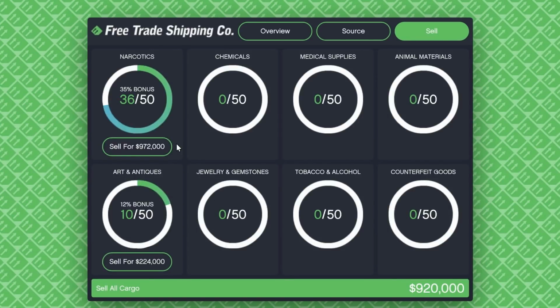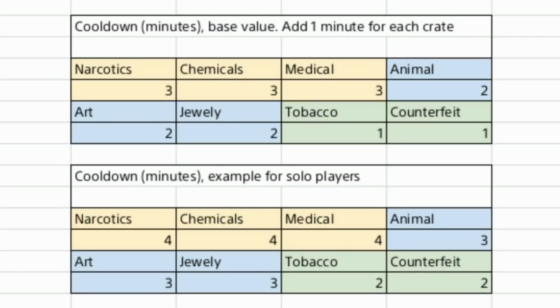So as you see right here, this is what it looks like on your actual display in the business. The top range will be narcotics, chemical, and supplies from left to right. Your mid-range, or for the solo players, it'll be animal, art and antiques, and jewelry and gemstones, okay? So tobacco and counterfeit goods, I just wouldn't worry about those. Don't focus on those. It's not worth it, okay? And you see the bonus with the art and antiques, at 10 of them I have a 12% bonus.